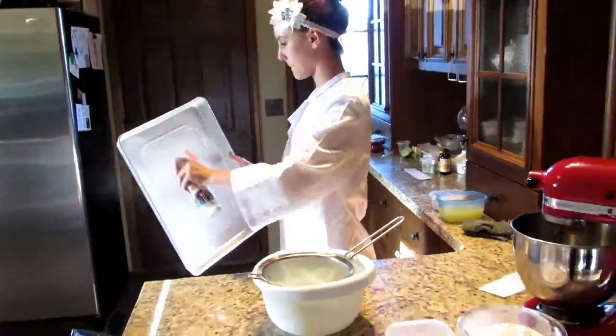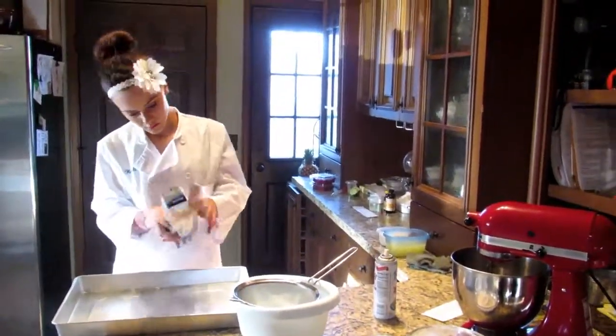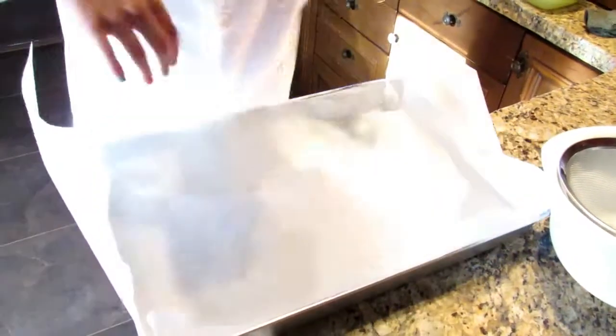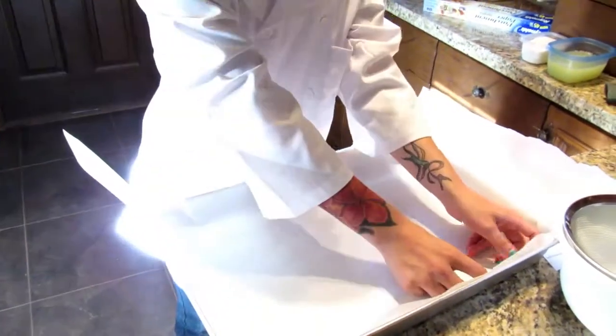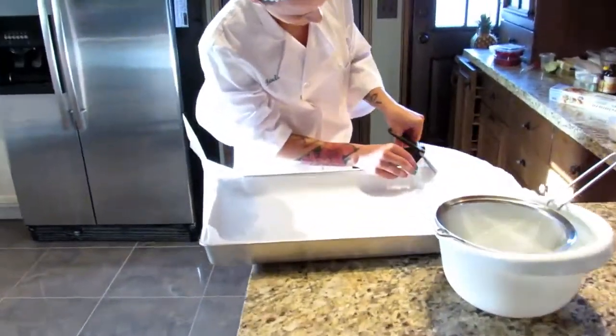First, you're going to want to prep your pan. By spraying Pam or having butter on the pan, it will help the parchment paper stay in place to place the cake inside. I use parchment paper so that the cake doesn't stick to the pan and it's easier to pull out of the pan. It also helps it cook evenly.